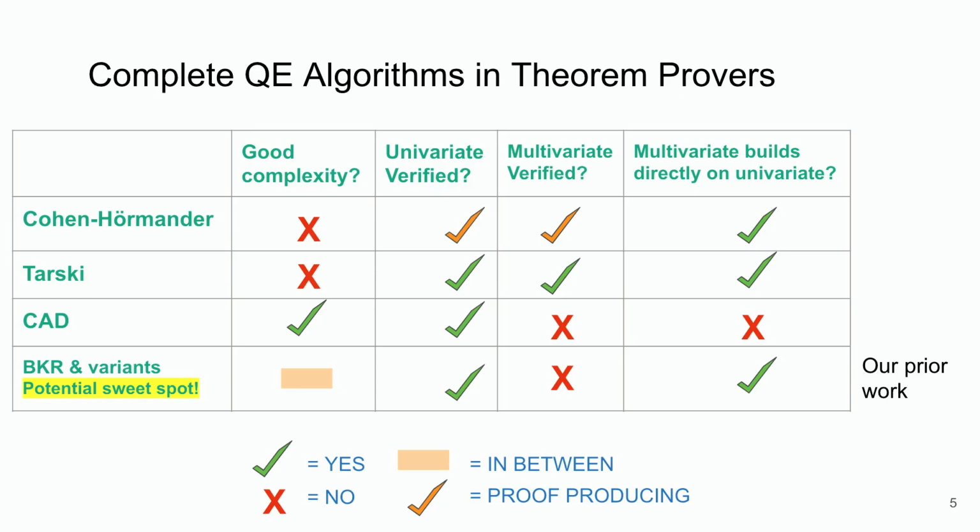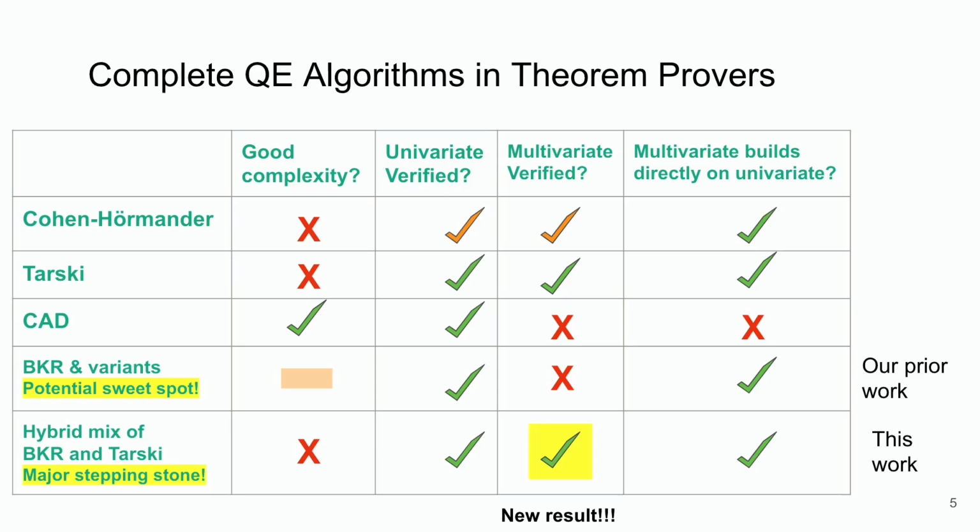And also, these algorithms seem like they may be amenable to verification. In our prior work, we verified the univariate case of some of these algorithms, and in our current work, we extend that univariate verification into a multivariate result. We don't fully achieve all of the efficiency insights from the original BKR paper. We do trade off a little bit of complexity for ease of verification. I'll be telling you more about our design decisions as the talk progresses, so hopefully this will make more sense soon. But we do achieve this multivariate algorithm.